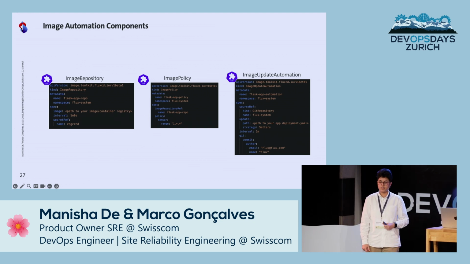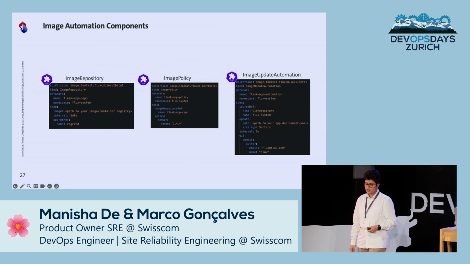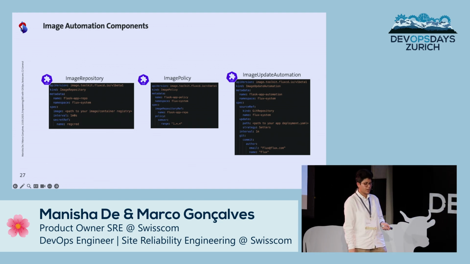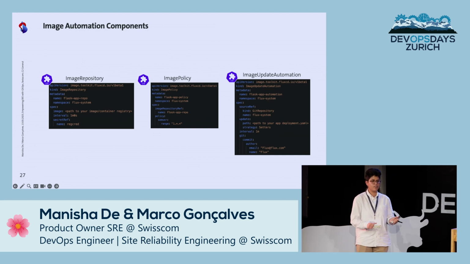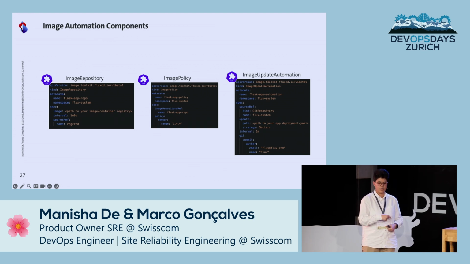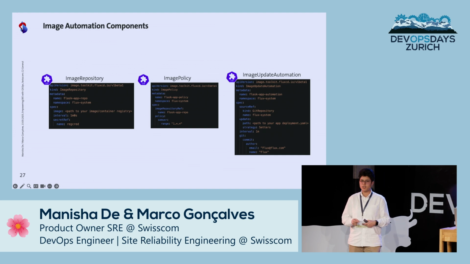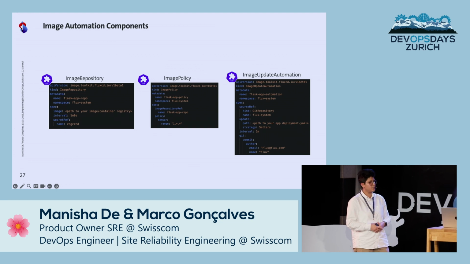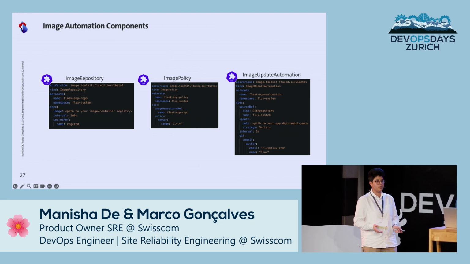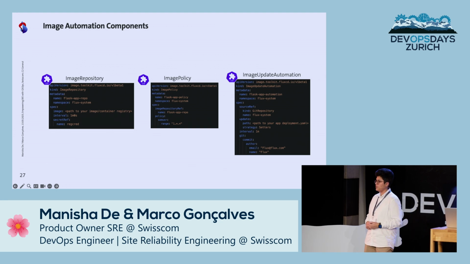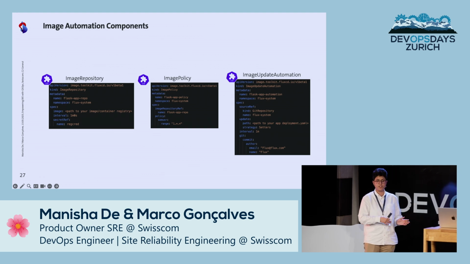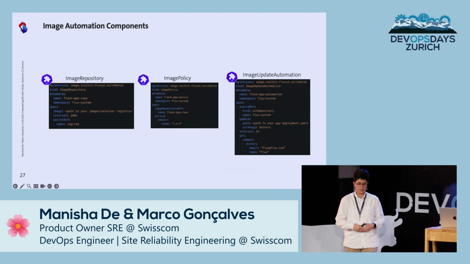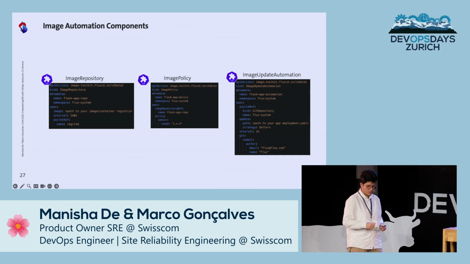Then you have an image policy, and this is the rule book by which the image scanning takes place. As a best practice, we use semantic versioning here. I have put the policy in place so that for every minor as well as patch upgrade, there will be an automatic application of this new version of the application that is available. But probably as a best practice, and depending on your use case scenario, you could just do it for patch upgrades and keep the minor, and definitely the major upgrade, for a review and then only pass it through a human quality check.